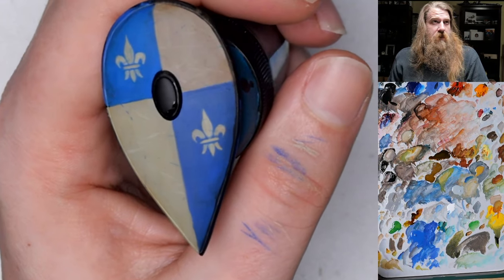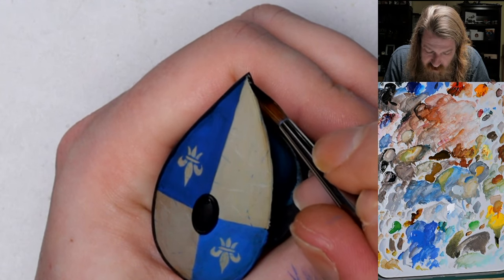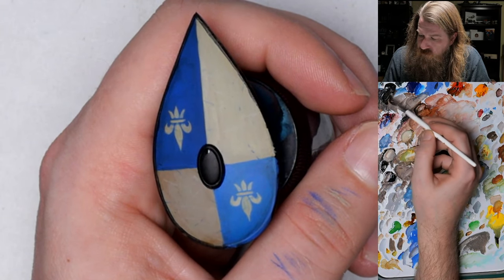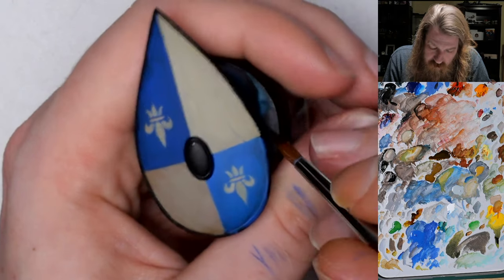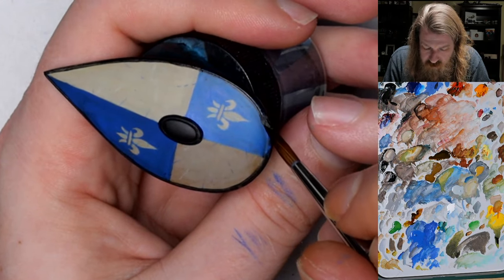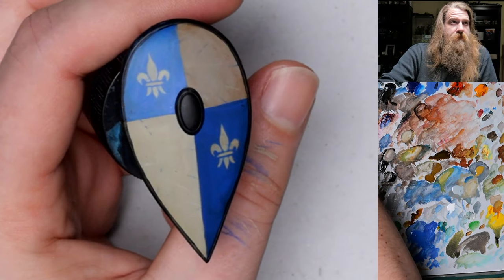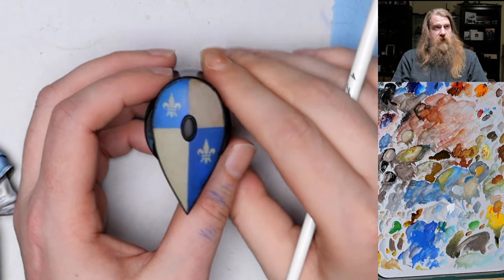This is a relatively flat surface, so it doesn't need a ton of contrast like some other parts of the figure. Okay, so we get the black outline. Very good. Have a nice shield.